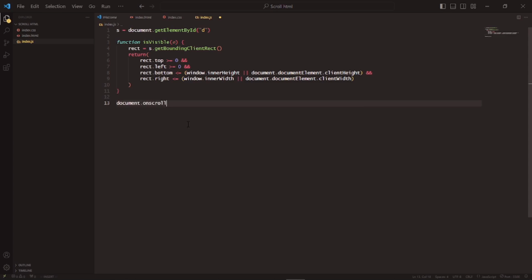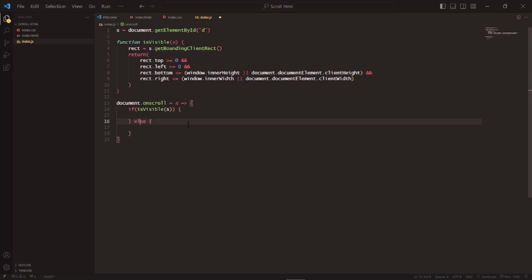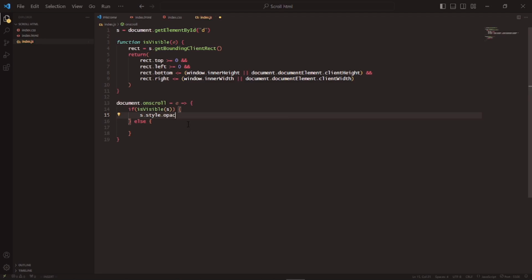Now to create the effect, I'll use document.onscroll, which basically detects when the user uses the scroll wheel. If isVisible d, then I'll set d.style.opacity to 1, and if it's not, I'll set the opacity to 0.